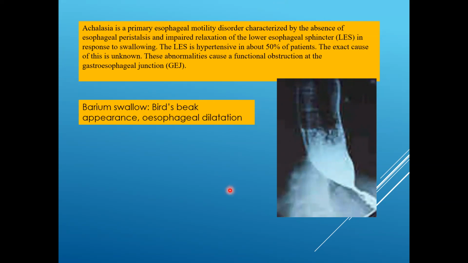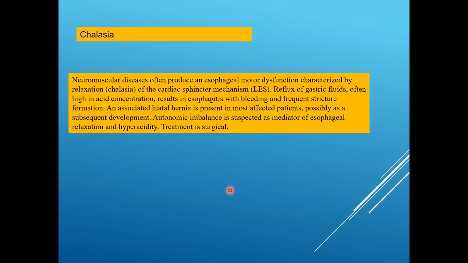It's called chalasia. Now, when it becomes dilated, what's going to happen? Food and the gastric juice is going to go back to your esophagus, right? It might cause ulcers, bleeding, stricture, and so on. This condition is called chalasia. Achalasia is constrictor. Chalasia is the opposite, dilatation. This chalasia thing usually is accompanied by another condition that somebody's going to mention to you.